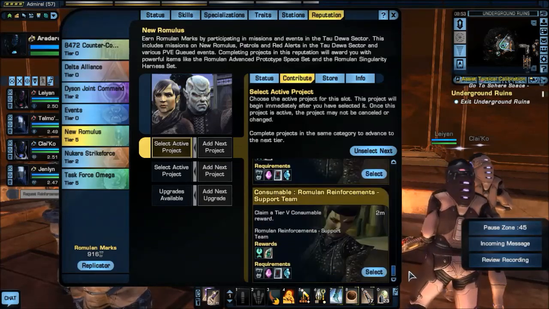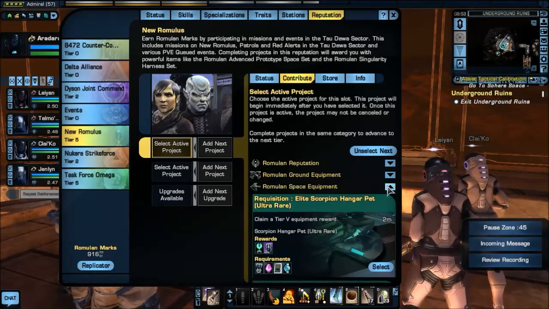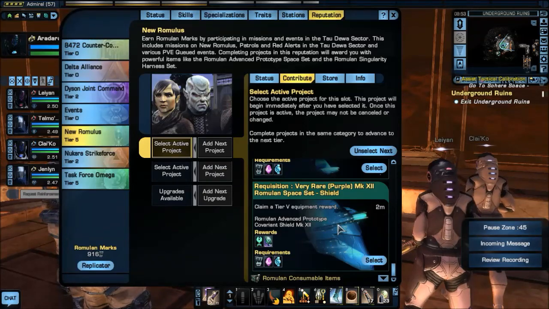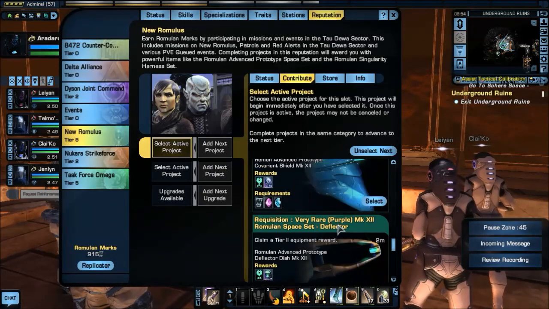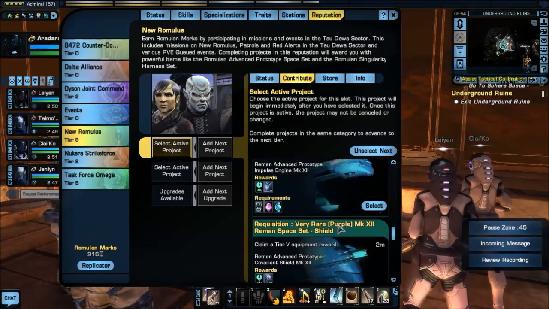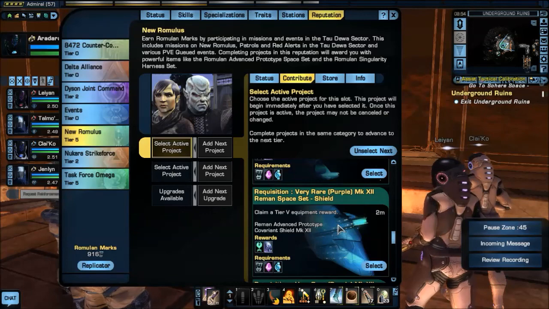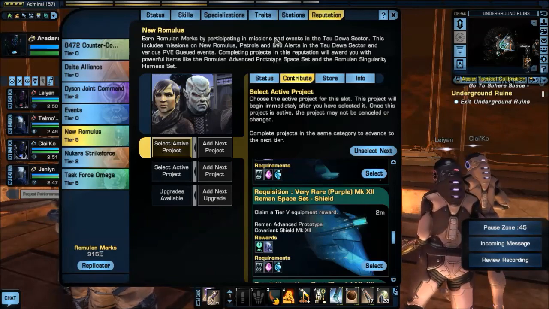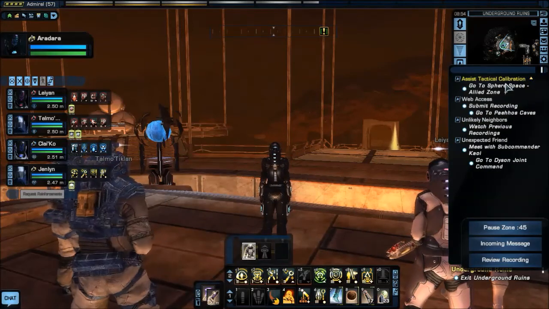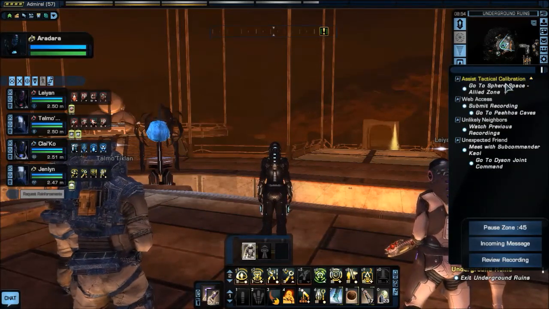Lots of Romulan and Reman things to be collecting, and under the space equipment, the Reman shield, totally and utterly one of the most amazing shields in the game. It totally transforms the appearance of your ship. So that's me finished with the Romulan Republic missions, on this character at least.